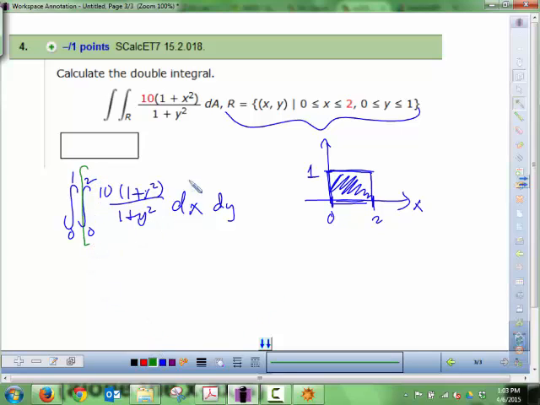Some people actually do this separately and then put it back in here, so it's up to you how you want to approach this. But we could think about integrating from 0 to 2 off to the side with respect to x. Anything with a y in it can get taken out, right? Everything with a y in it is constant, so I can just take the stuff with a y in it out of the integral and just integrate with respect to x.